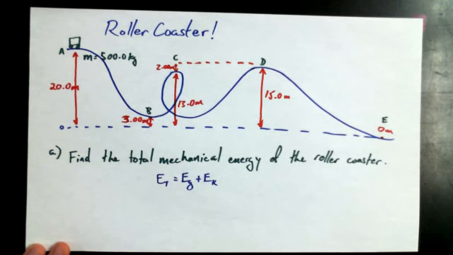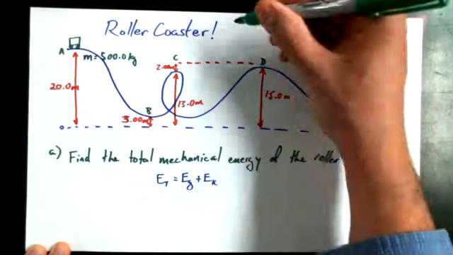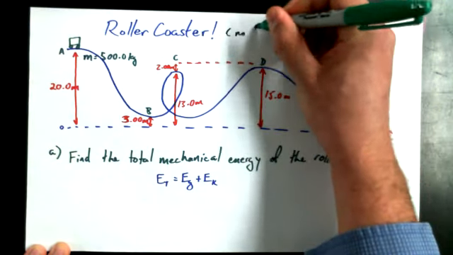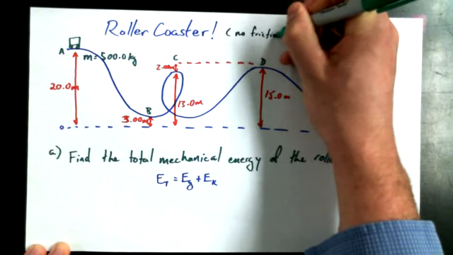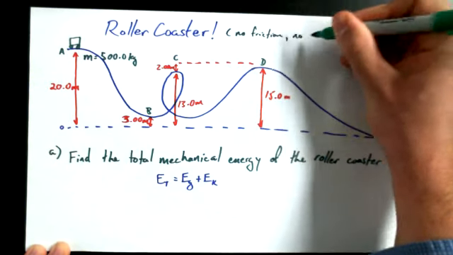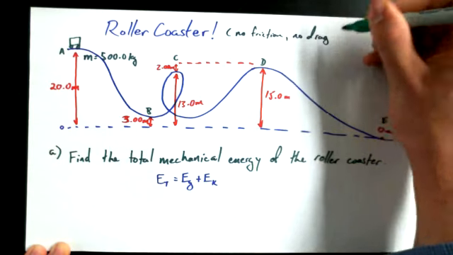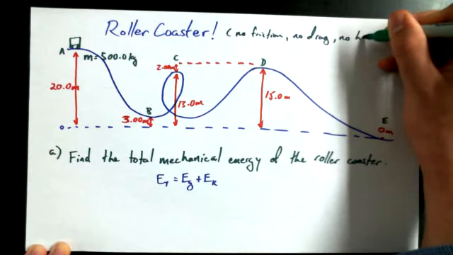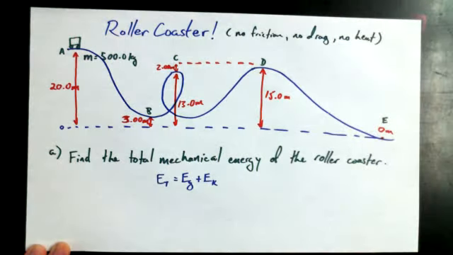So according to the law of conservation of energy, the total mechanical energy is going to be the same at every point. Now, I go through that in a little more detail with the grade 11s, but you guys just telling me off the cuff, you know that the total mechanical energy isn't going to change. And so assuming that this is a perfect roller coaster, and we could put that in brackets, no friction, no drag, no heat. Phew. This is a magical roller coaster in the land of physics, okay?